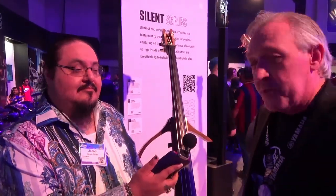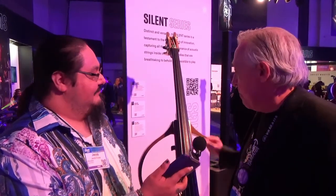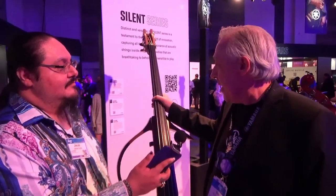And what we want to talk about here today are our line of silent basses, which is a new generation. And when I say generation, it's because there's more than one of them. It's become a family. Right before the pandemic in 2019, we launched the SLB 300 SK silent bass, and it was so popular at that show that it won a Best in Show. And we didn't know it at the time, but 8 weeks later we were in lockdown in the pandemic, and the availability was so difficult. As much as people wanted it, you couldn't get them.